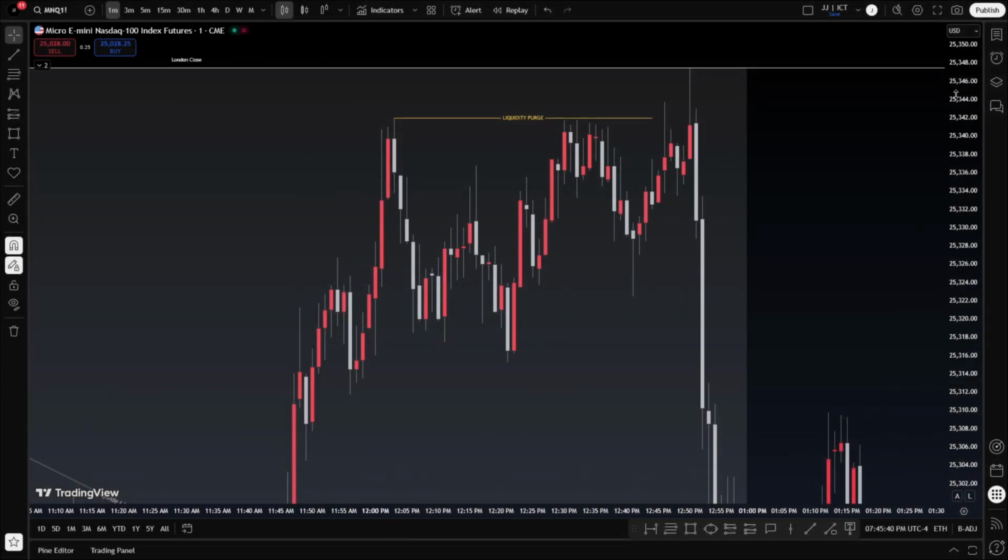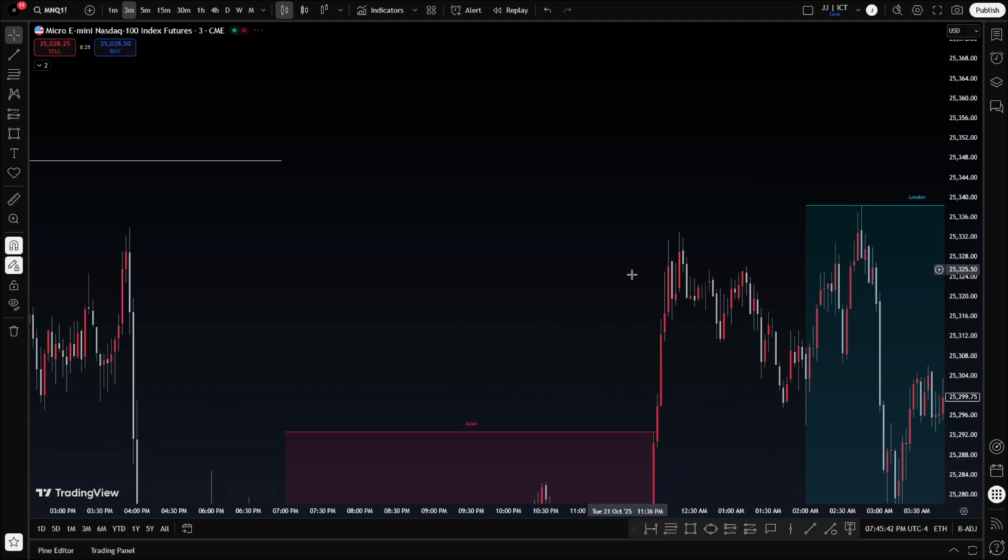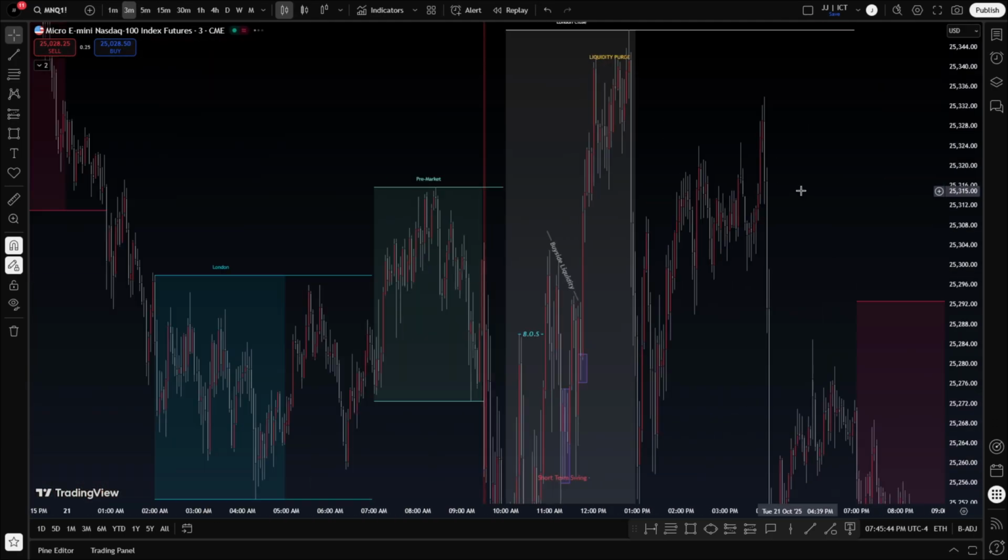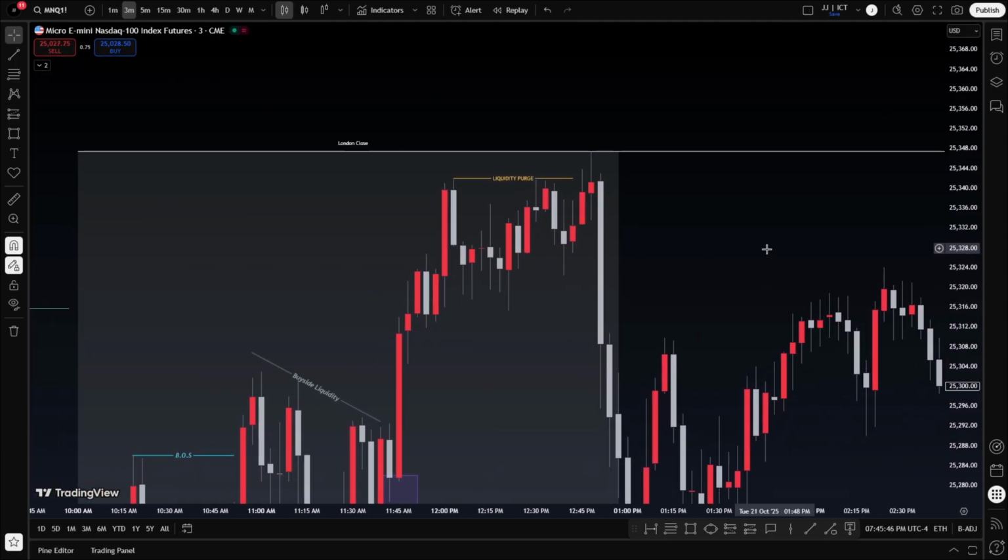If we jump onto that 3 minute and go back to wherever we just were, now you see what I'm talking about. Time distortion doesn't just occur on the 1 minute. Remember that. It can occur on every single time frame. Well, matter of fact, not on every single time frame, but intraday time frames. Intraday time frames, yes. Daily, weekly, monthly, yearly, no. Not at all. So this is time distortion.